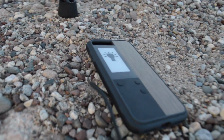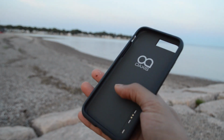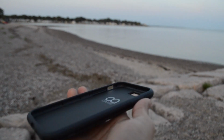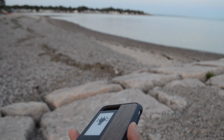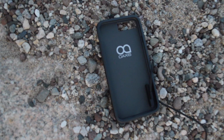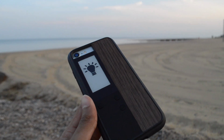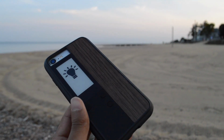And the last thing that I want to tell you guys about is the membership card section. Once I jump into the application itself, I'm going to explain all of these a little bit further. But if you guys can tell, the size of this little screen is about the size of a membership card to maybe a gym or something. And this basically makes it so you can take your membership cards, sync them directly with the case, and have them always on the back of this case. So if you're working somewhere or if you go to the gym every single day, this might be a pretty awesome way to declutter your wallet.